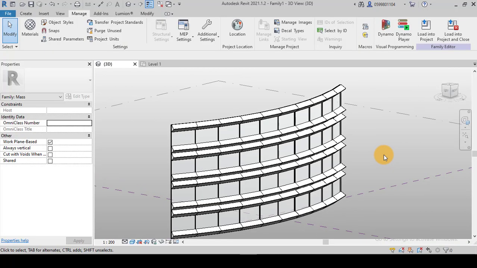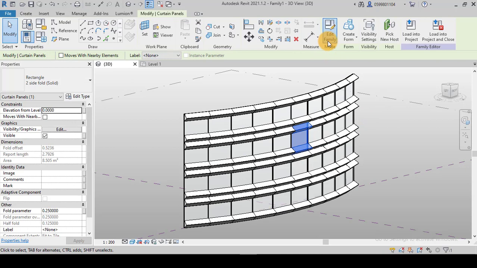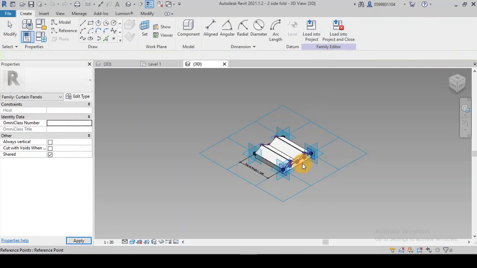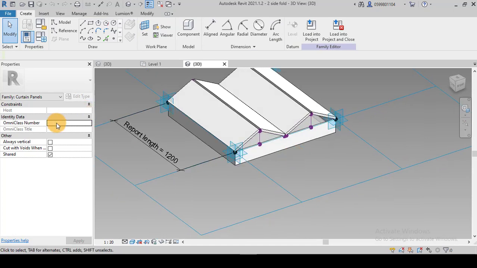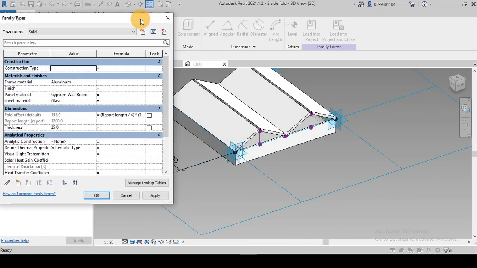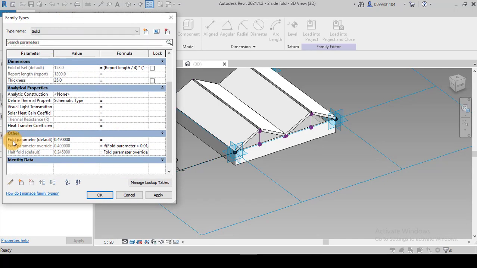So how can we control these folded panels? If I click on one of them and edit the family, you can see that this folded panel has some parameters, and these parameters are controlled by computational design. I have something called the fold parameter.